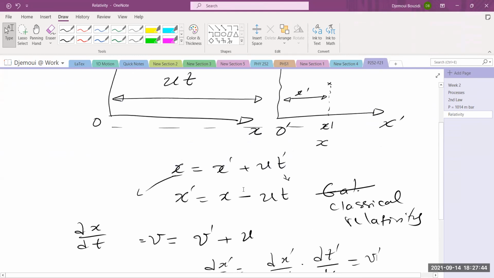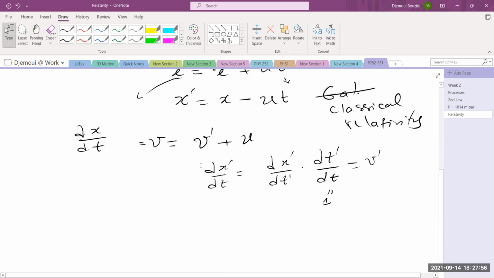So if you happen to be moving in the same direction as the train is moving, with 6 miles per hour, and the train is moving 60 miles per hour, according to this expression, 60 plus 6 is going to be 66 miles per hour for an observer sitting outside looking at it.